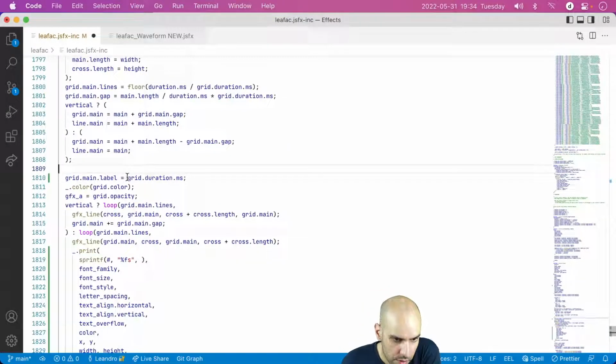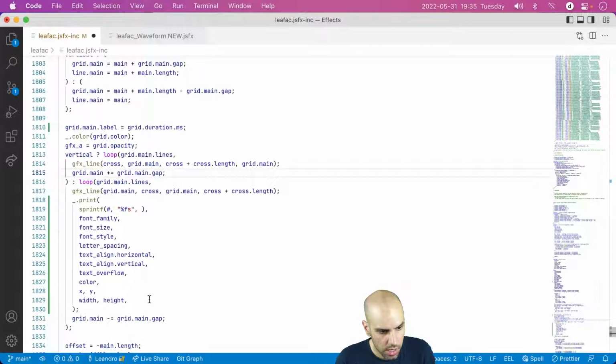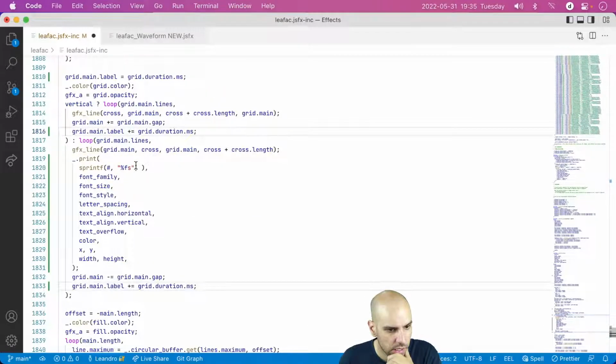So the first grid line will be at this point, and then at the end of the loop, I will add that much. Yeah, there is one line repeating in both loops, but I guess it is what it is.